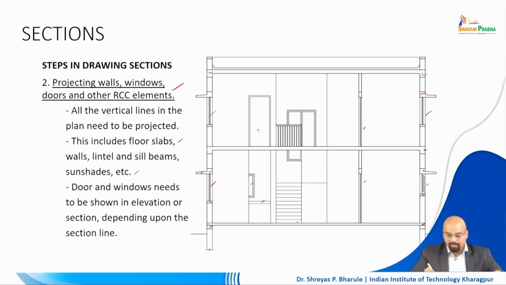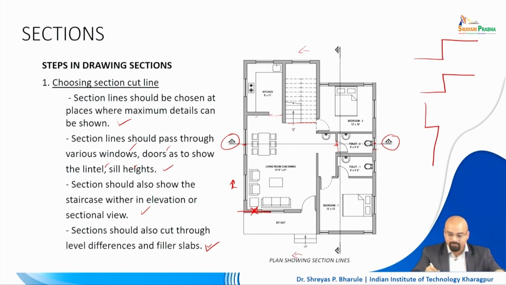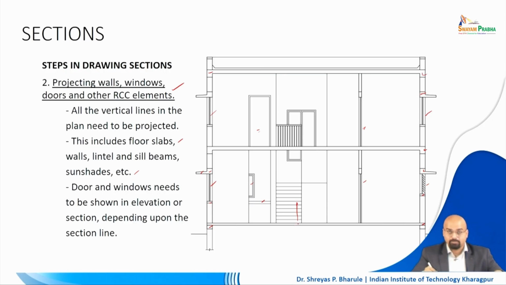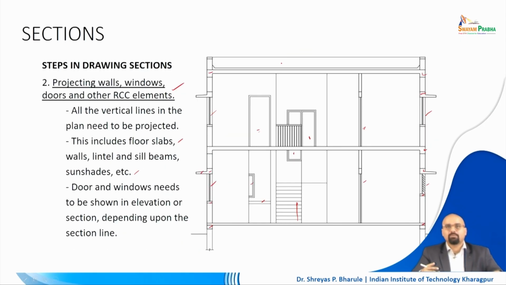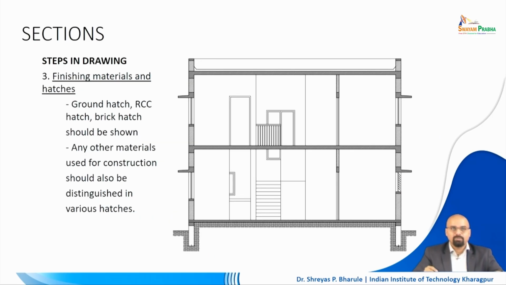Then we have the staircase, right. So, the staircase goes up from here. So, staircase is also visible here, right. So, very important, and then it goes up and then you have the window. So, it goes up from here and then we have the window here, right. So, all of these lines are projected and we get a first outline of how the section would look like.